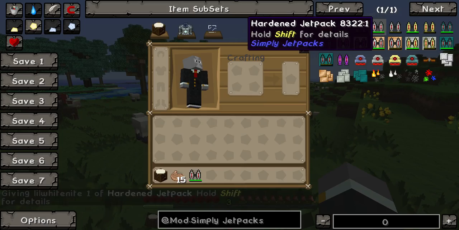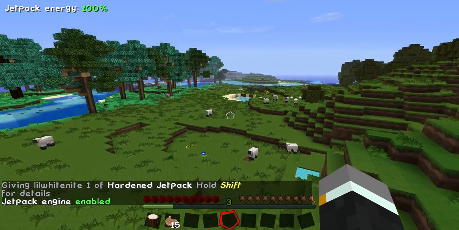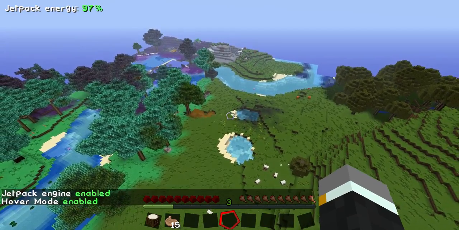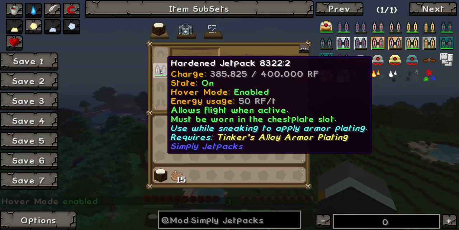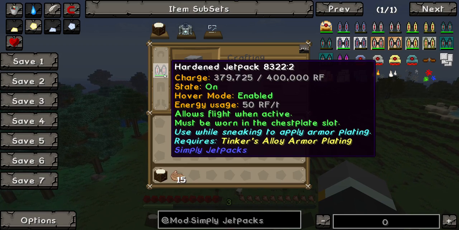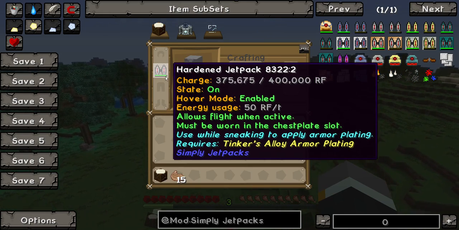There's also a hardened jetpack, which is of course better than the other one, and it's supposed to last a bit longer. As you see, if I press C here, you fall down a little slower. And when you press shift on it, it will show you the energy usage in RF per tick.